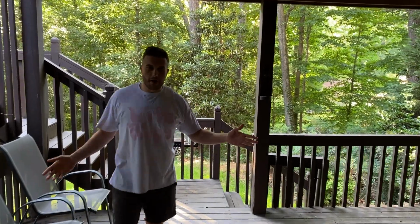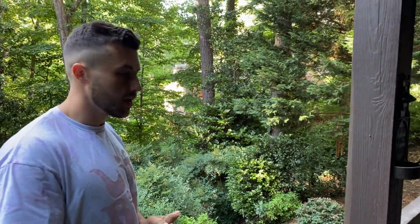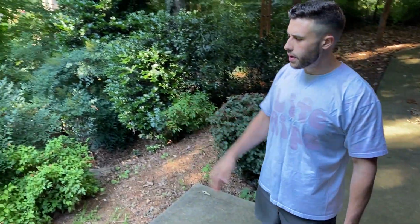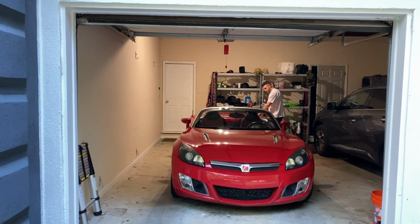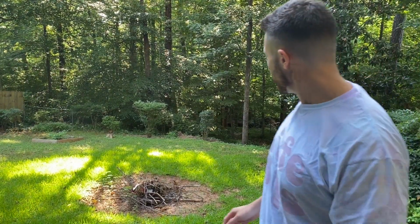So out here we've got the bottom of my deck outside of my house. This is kind of an area where sometimes we hang out when the weather's not so great or it's a little too bright. We've had too much sun. We can come down here and kind of hang out. We come down over here. We've got our makeshift fire pit. It's something that I have intentions of leveling up at some point, but as you guys know, my car is not exactly conducive to be putting cinder blocks and stuff in. So I'll get to that at some point.